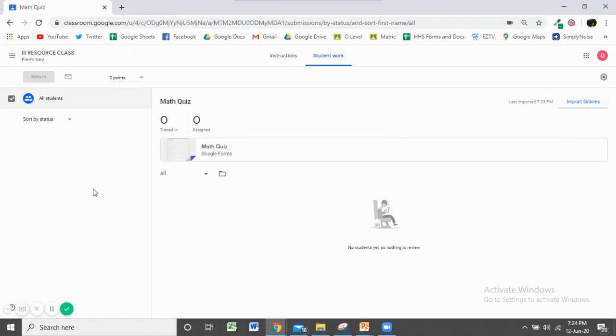And then when you finally have it finalized, you've gone through the answers, you've gone through their grades, you can then return them. Return the grades to the students, clicking this, and then the students will be able to see their grades. So that is the complete explanation of how to use Google Quizzes. I hope this makes things clearer. If there are any questions, of course, we're always here to answer.